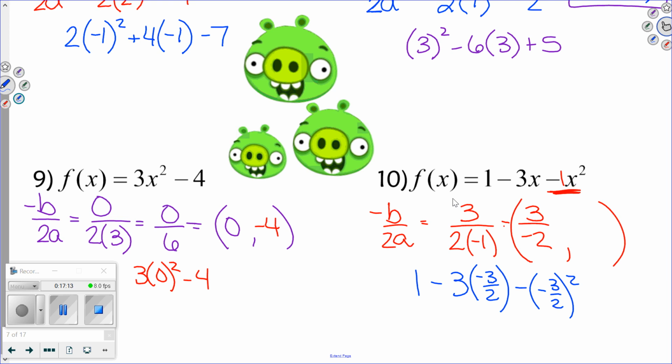Now, I want you guys to pay close attention to how I plug that in. Just because there's a minus here doesn't mean you don't have to write it here. Negative top or bottom doesn't matter. Just some calculators don't like it on the bottom, so I always put it on top. All right, so just be careful. Anytime you have a minus and then you're plugging in a negative, you still have that negative there. So you have to type all that in. Does anyone not know how to type in a fraction on the graphing calculators?